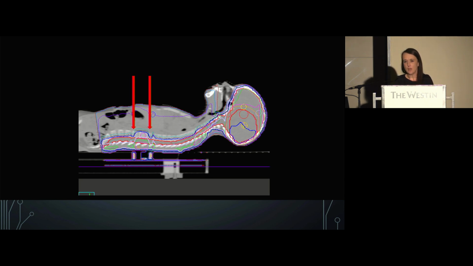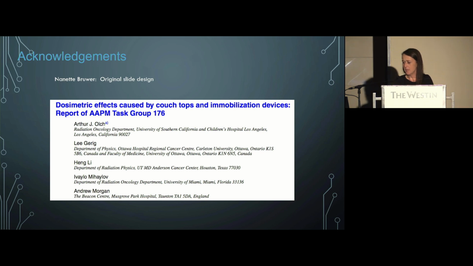So what I want to bring home about this is that you have to probably do QA on your immobilization devices before scanning them the first time in the patients. So we ended up not using this board anymore, changed it, but if we want to have a good dose distribution, you don't want the immobilization equipment to change that. So there's just a reference that you could also look at, done with one of my previous colleagues, that specifically looked at the dosimetric effects of couch tops and other immobilization devices.